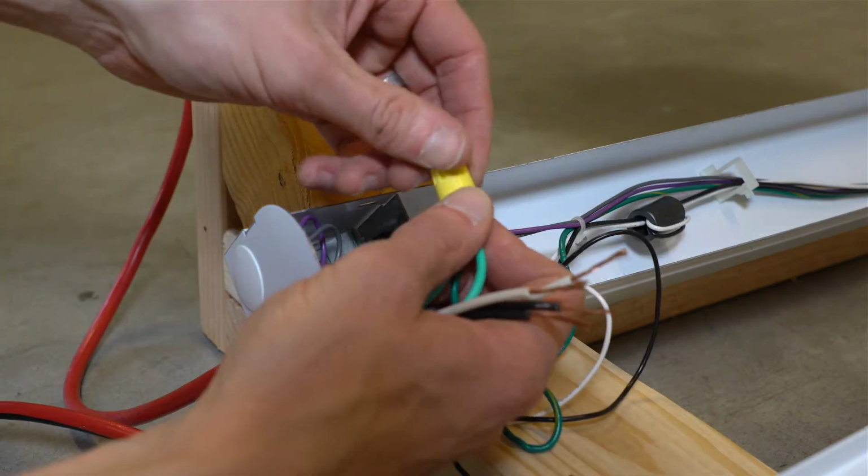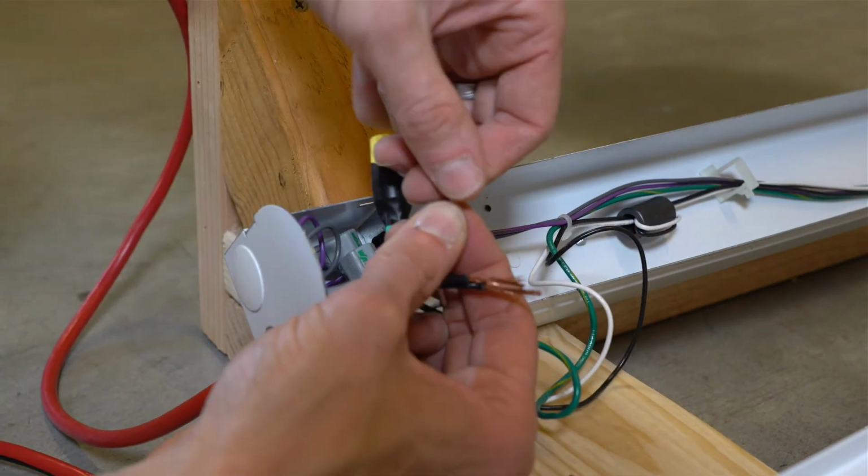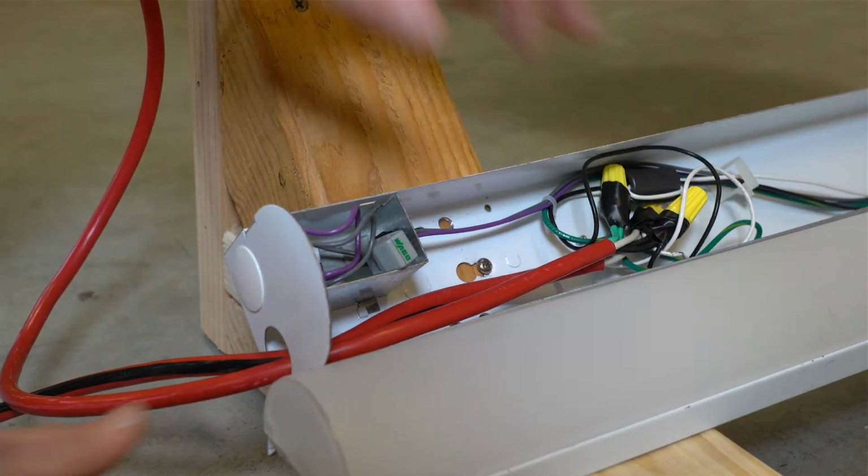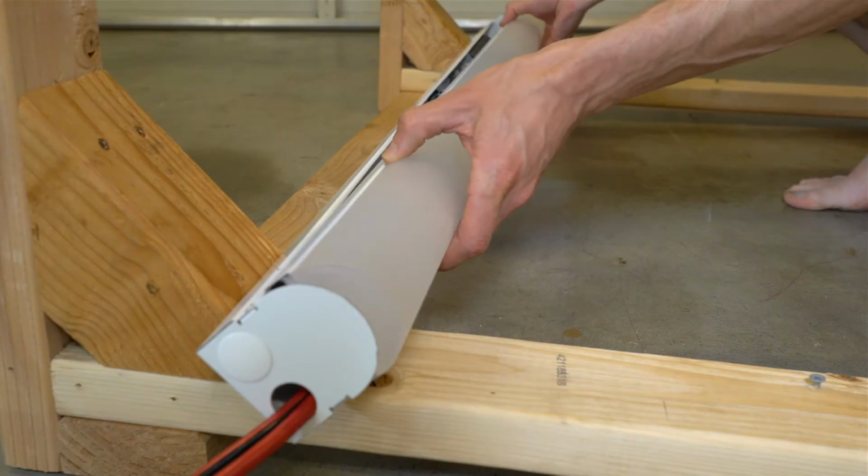One thing to consider when buying lights is the color temperature. These ones I'm using here are 3500 Kelvin. As long as all the lights are the same temperature, it shouldn't matter, since you can adjust the white balance on your camera to match it.